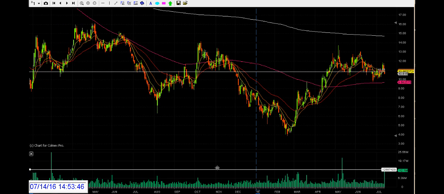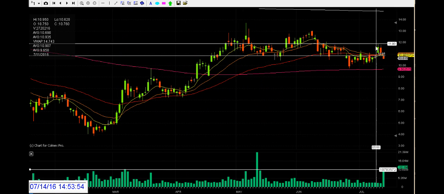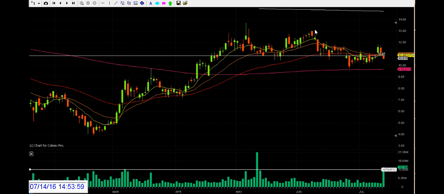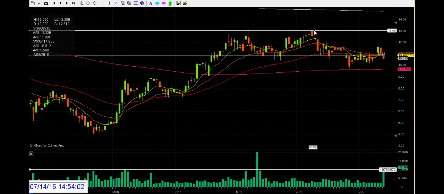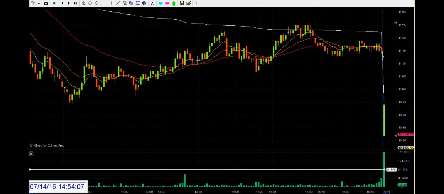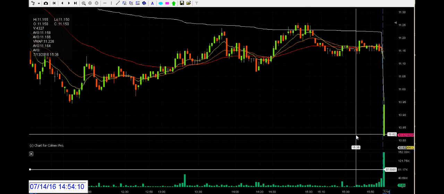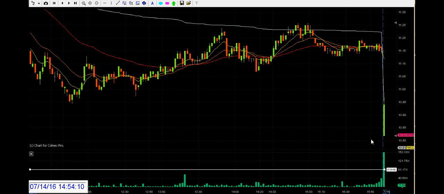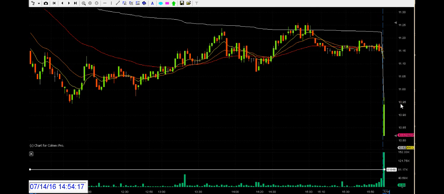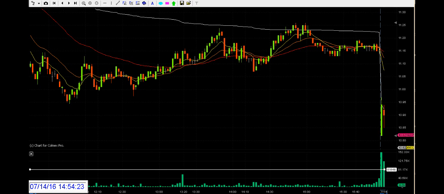So for me, it's a great chart. It's pretty weak, and as you can see, the last couple of days it's losing. Well, this is a pullback, fell into the 12 breakout. That's awesome. As you can see, every time we have a pullback, the stock fails. Really nice. So let's go back into the minute chart. This candle is really volatile, so you need to be careful. I mean, this is a low price stock, so you have to be really conscious of that and wait for the right setup.